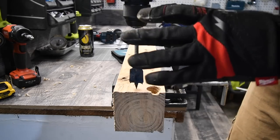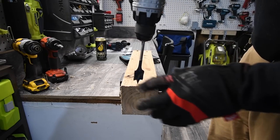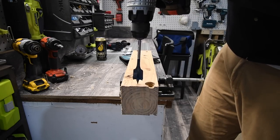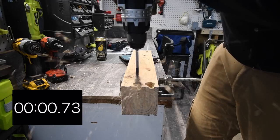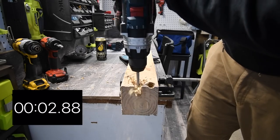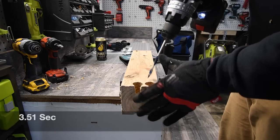Let's do one more. Unfortunately, I only have the 6.3 amp hour battery, I cannot use anymore. All right, so ready? Go. I think I'm going a little bit too close. It's all right.